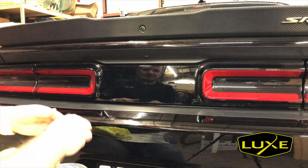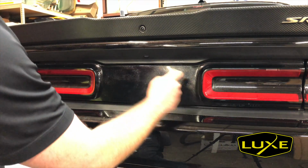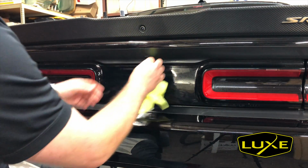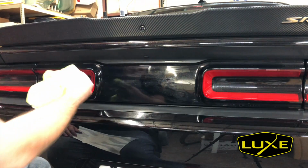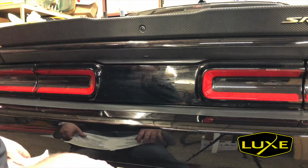All right, so one final time, I'll just take our prep spray and clean this area because we did just clay bar it. Make sure there's none of that lubrication left. Might fight the adhesive on the decal. Make sure you get into this crack here. That's nice and dry, and along the bottom side. It's not as important on this layer, but it will be on the next layer because it's going to fully wrap so we don't see any of this gloss plastic in the back.